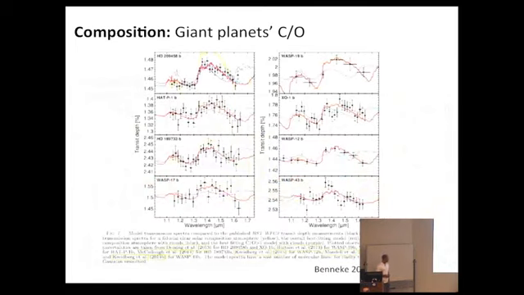And so these results were further reinforced by an independent analysis by Björn Benneke. I hope I made the point earlier that independent retrievals are a valuable thing because different groups are making different assumptions and things like that. And so Björn's analysis of our WASP-12 spectrum also is consistent with a C to O less than 1, not just consistent, but stringently favors C to O less than 1.